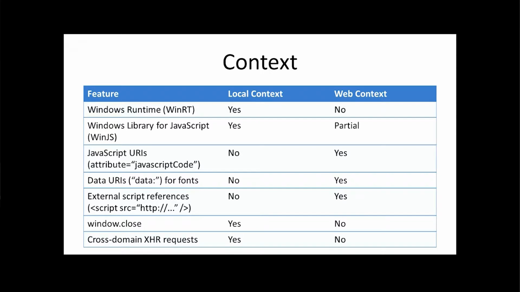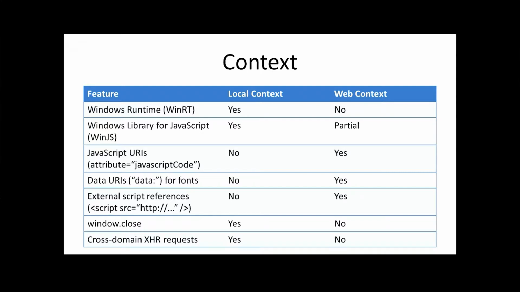So, good little summary table here. In the local context, you do have access to the WinRT. In the web context, you don't. You will crash your app. WinJS, believe it or not, you can copy that and use that on any old website you want today. It's going to partially work, of course. It is intended for Windows Store apps, but there are things you can use. It's comparable to jQuery, really. It's got some duplicate features, it's got some exclusive features. Not exactly sure why you would do that, but anyway, it's partial.